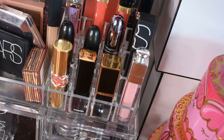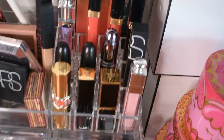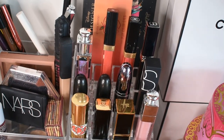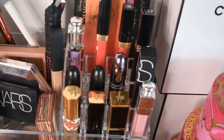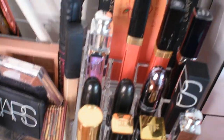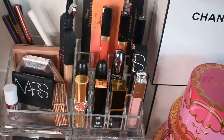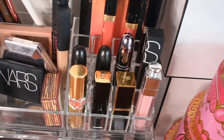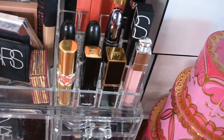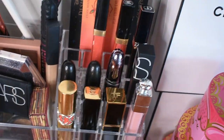So now we're moving to my lipstick collection. Normally in makeup collection videos, big YouTubers have mostly lip products — like 800 lipsticks in storage. When I watch it, I feel a little uncomfortable knowing you can only put one or two lipsticks on your lips at a time and could never finish 800. A few weeks ago I watched a small YouTuber's makeup collection and felt happy because her collection was small like mine, and she was so passionate about each product. So that's what I try to share — products I really love. I haven't bought makeup for a very long time.